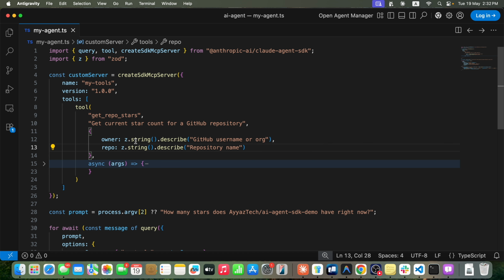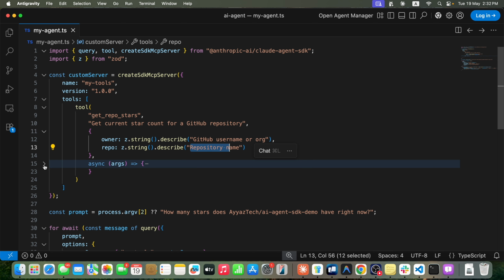The type of both properties will be string, and this is a description for every property. This is also just to help the AI agent so that it can know what the purpose of every property is. So this is for the GitHub username or organization, and this repo is for the repository name.